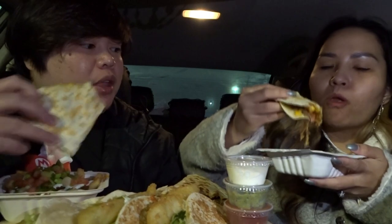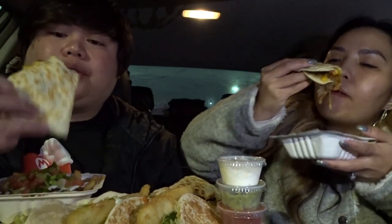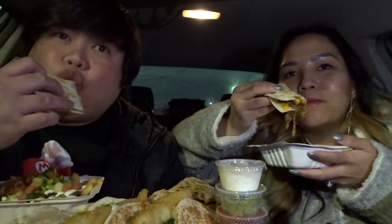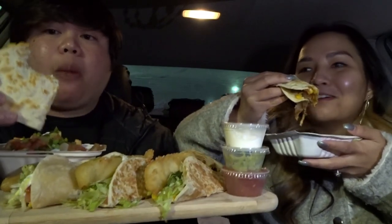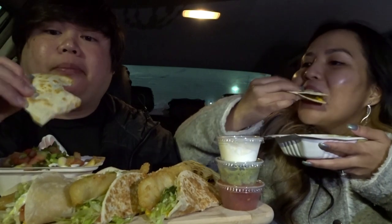It's good. It's the first time I've tried this. I swear, the only Mexican food place that we go to is Taco Bell, which isn't really technically. But this is good.